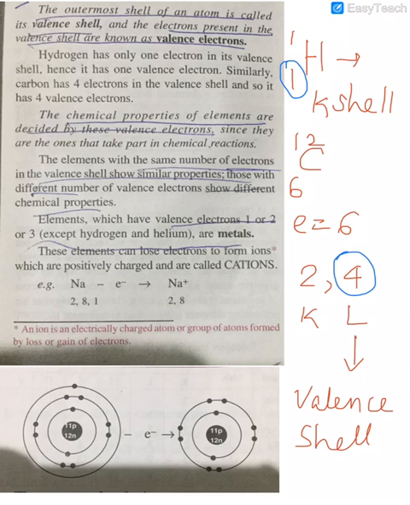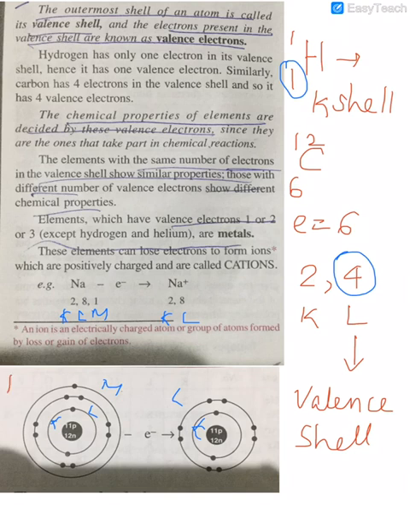Now this is shown. Sodium has 2, 8, 1 in its K, L and M shells. In the case of the sodium ion, it loses 1 electron from its M shell, and 2 and 8 electrons remain in the K and L shells. You can see the first one is the K shell, the second is the L shell, the third is the M shell. Once it loses 1 electron, you have only the K shell and L shell. Inside it is written how many protons and neutrons there are. There is no change in the proton number, only in the electron number.